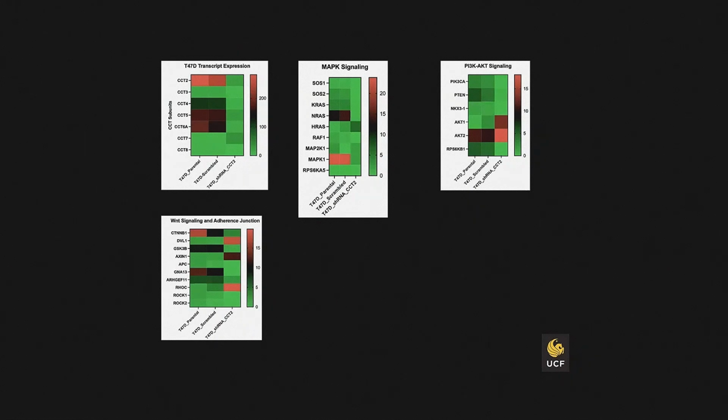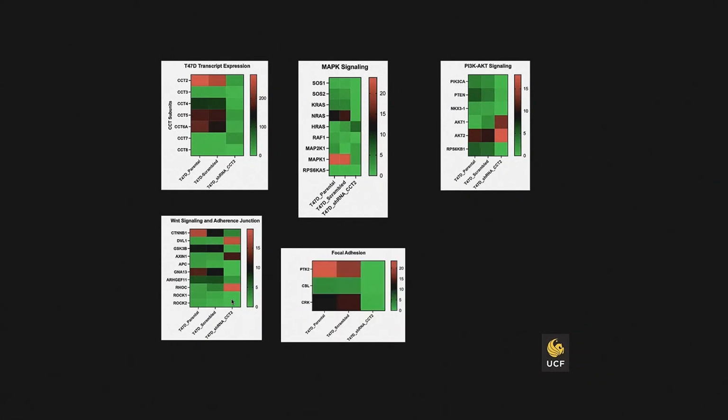Wnt signaling is another very critical pathway for breast cancer, prostate cancer, and neuroblastoma, which is the last one we're studying. The critical player here is the first one, called beta-catenin. Again, it's green. We knock down beta-catenin in all these cancers. And you can see the pattern of colors is very different from the control cells. Same thing with focal adhesions. These are the proteins that help cancer cells migrate, attach, and spread. This is the key to metastasis. We're knocking all those down as well.